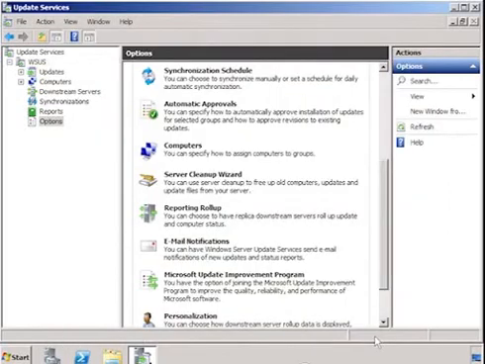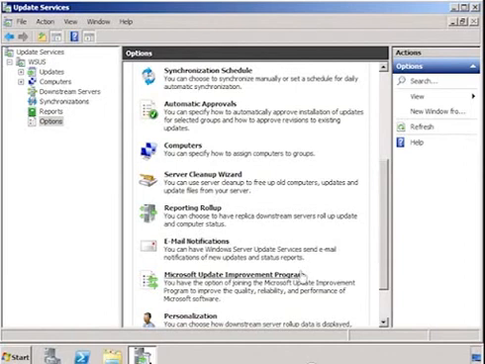the next option is a reporting rollup. Reporting rollup essentially means that any downstream servers will send reporting data to this server, which will then be included in this server's report. Since I don't have any downstream servers configured, I won't worry about setting any options in here for the moment. The option email notification allows you to send administrator emails when new updates are available, and also you can configure it to send status reports about WSUS servers.